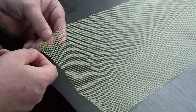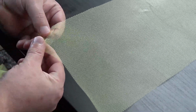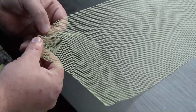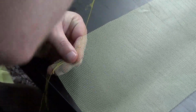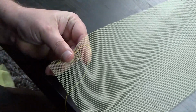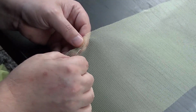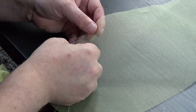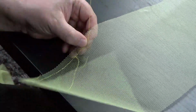Then the tedious part begins. Each strip needs to be gathered to fit around 57 centimeters. So what I did initially, I used a machine and did a very long loose stitch, but it was hard to gather, so I ended up doing this by hand. At one end I did leave around 3 centimeters ungathered to try and tuck this into the gathers when I put the hat together at the end. The gathering thread needs to be 1 centimeter from the edge of the net, as this is what we will use to ensure it's laid straight on the sinamay.